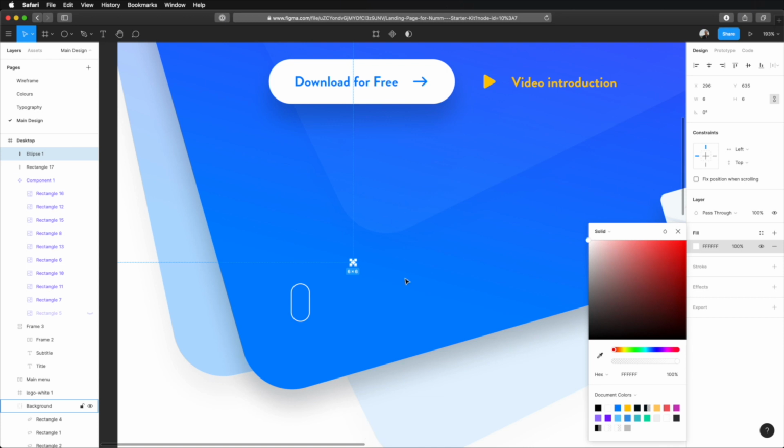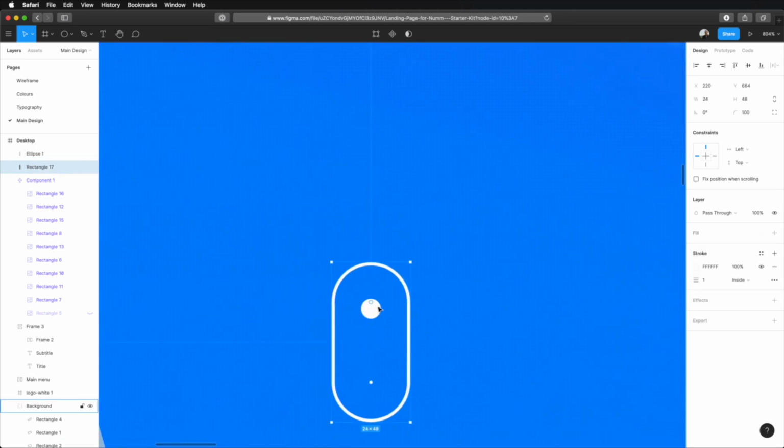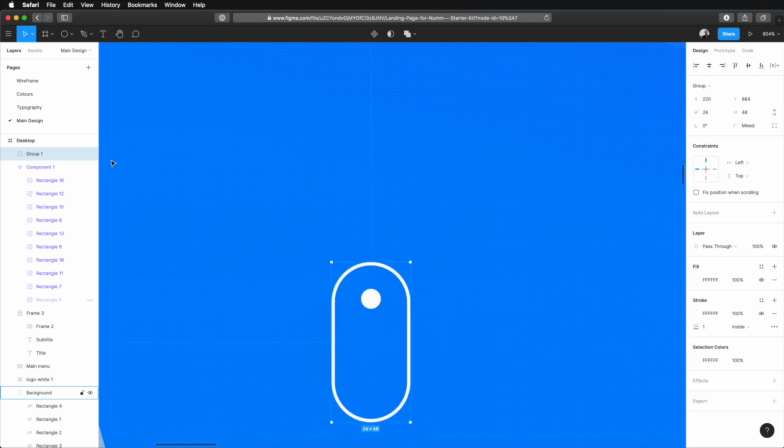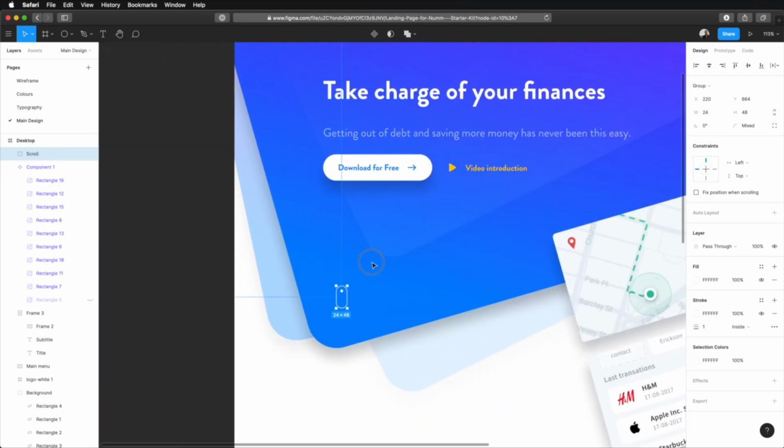Fill white, and then just move it inside my little icon here. You can set it at 8 pixels from the top. That should do the trick. Select both, Command G to group them all together, and name it scroll or whatever you want it to be.